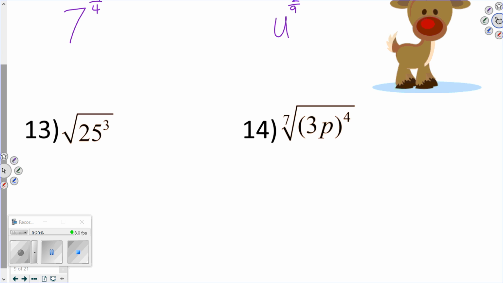13. Brooke, 13. Good. 25 to the 3 halves. It's got that unspoken little 2 in there. Not today. That's not what we're focusing on. Because once we get into simplifying, whoa. If you look further into your notes, you're going to see where all this simplifying comes. We're going to do an activity in class, and people's heads explode because there's just so much. Next week, when you probably won't be here. I don't know. 14.